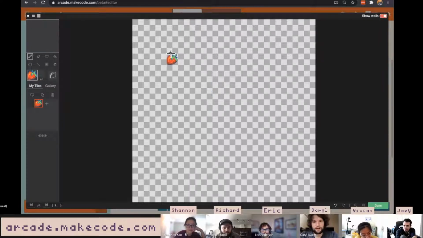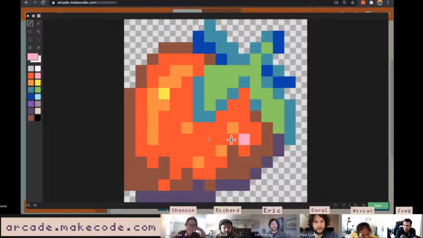Okay, so we've got a strawberry. Let's put that down somewhere. And I think I'm maybe going to modify this a little bit so it looks like it's sort of growing. And I think what I'm going to do for that is, let's see, so the ground. So I've got, this is the ground color, or no, this is the ground color.